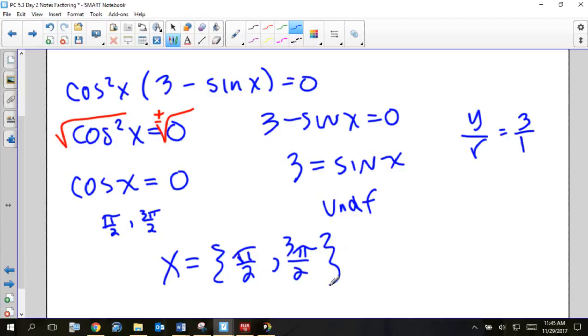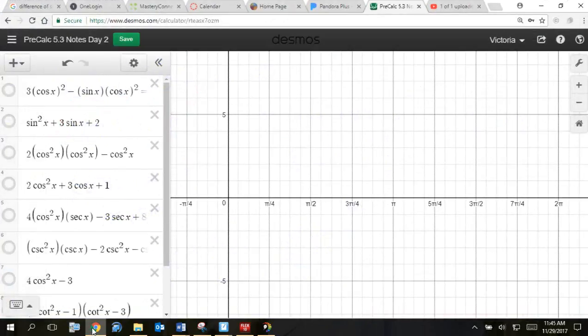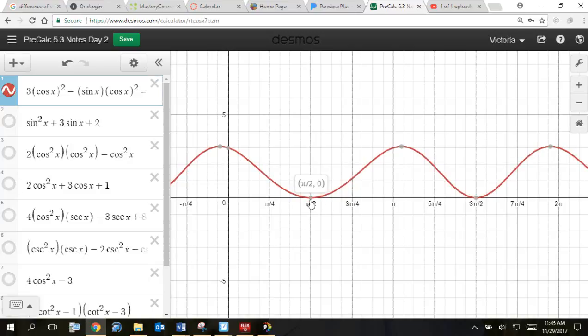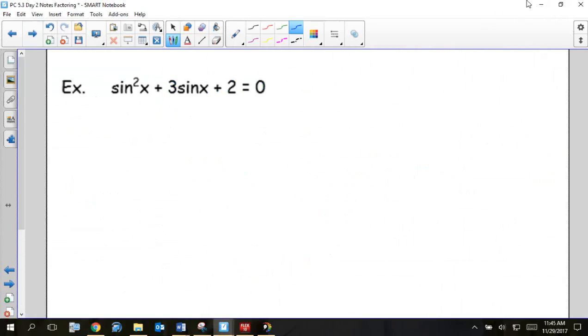And I have all of these graphs so we can look at these fun pictures. I use Desmos. Desmos can be tricky sometimes to solve or to check your answers, but if you can figure out how to work it, it definitely can help you. It was this first one, right? So this one, we have a solution, an x-intercept at pi over 2 and another one at 3 pi over 2. So it looks like I did it right, from 0 to 2 pi. Okay. All right, next question.